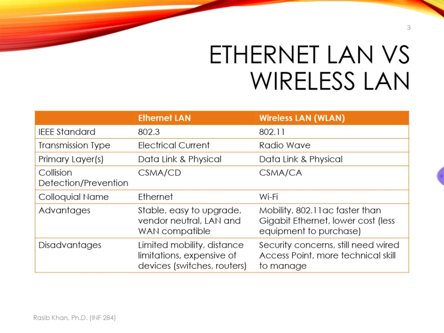However, the disadvantage with Ethernet LANs is that it has limited mobility, which means that we are only focused on networks which have the devices relatively close to each other. On the other hand, wireless LANs are not one of the most secure versions of wireless networks, and they still need some form of wired access point which allows the wireless nodes to connect to the rest of the network.